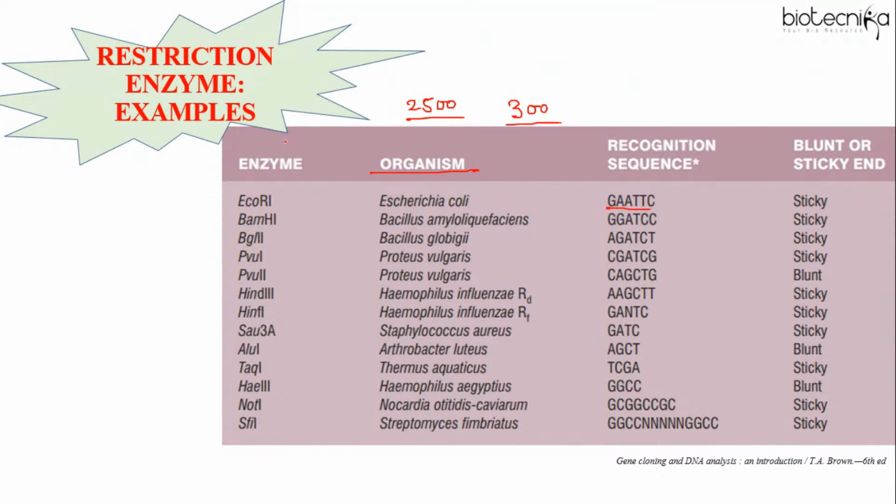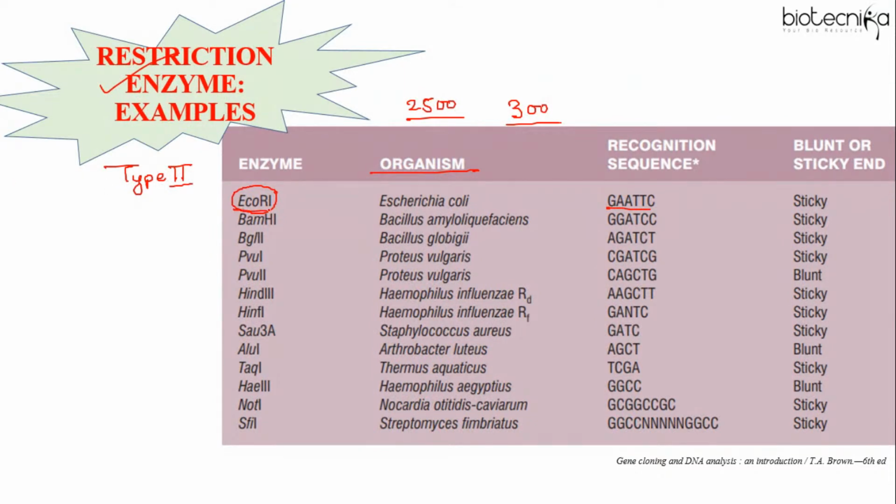Now, one more point I would like to tell you before talking about these enzymes in detail. Please note that from now on, whatever restriction enzyme we are talking about, they will all be type 2. Because just now I told you that type 2 enzymes are the most commonly used in the laboratory because they are easy to work with. They recognize palindromic sequences, right? They don't require ATP. So if you compare it with type 1 and type 3, which have a biological significance but are less used in genetic engineering, type 2 are more commonly used.